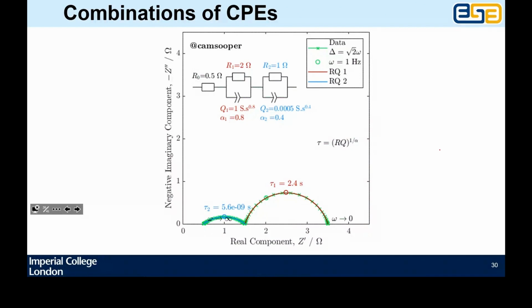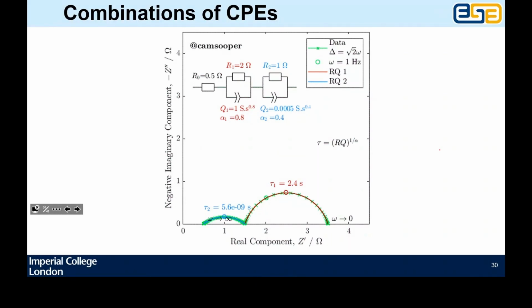And obviously, once I've written the code for that, I may as well do it for lots of other stuff. So there are a range of other elements that you will have bumped into. One of them is a CPE, a constant phase element. They get a lot of weird side eye from people saying, oh, that's a non-physical thing. They're all non-physical things. There is no resistor that is truly not a function of frequency. There is no capacitor that isn't. All of this stuff is idealizations, okay? The CPE, this constant phase element, as the name suggests, is a component with a constant phase angle.